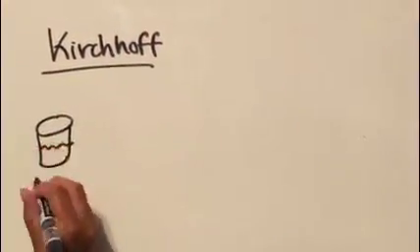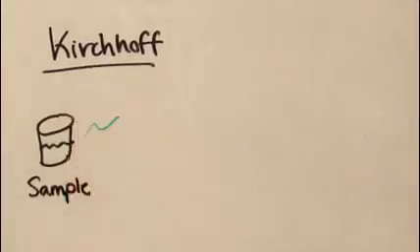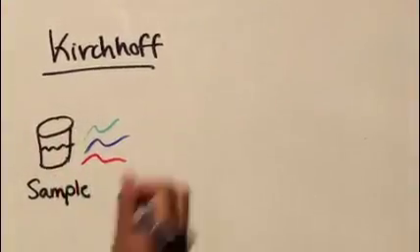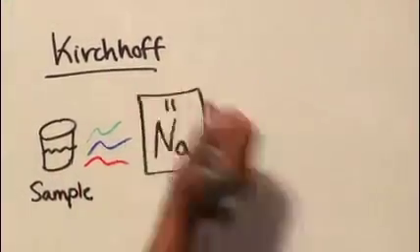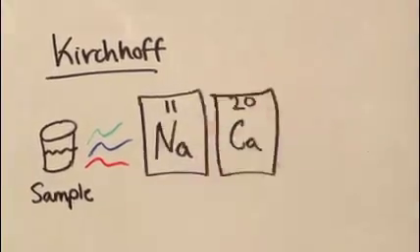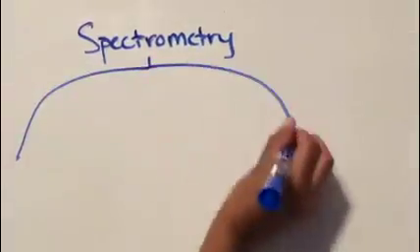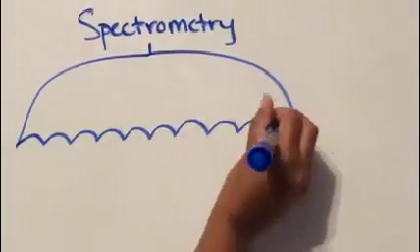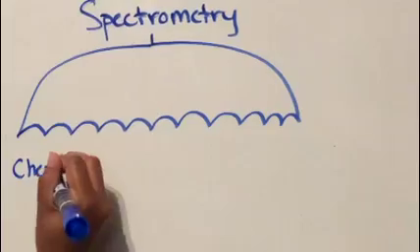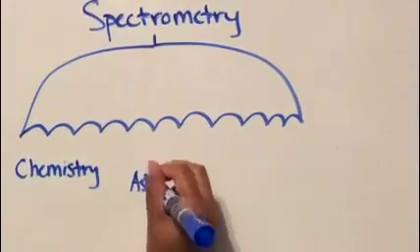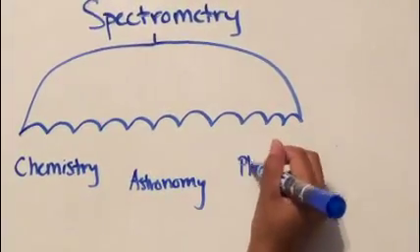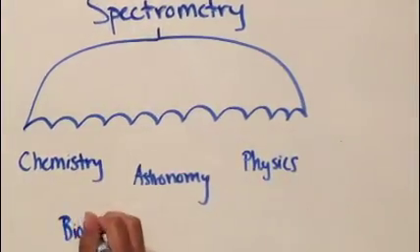Developments continued in the mid-1800s when Gustav Kirchhoff recognized that each compound has a unique spectrum, which could help determine its chemical composition. Technology advanced even more, and spectrometry expanded into other branches of science, like astronomy and chemistry. Fraunhofer used spectrometry to study the makeup of stars, and scientists Bunsen and Kirchhoff used it to analyze the composition of elements.